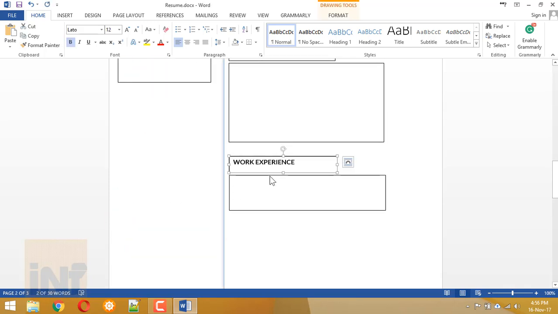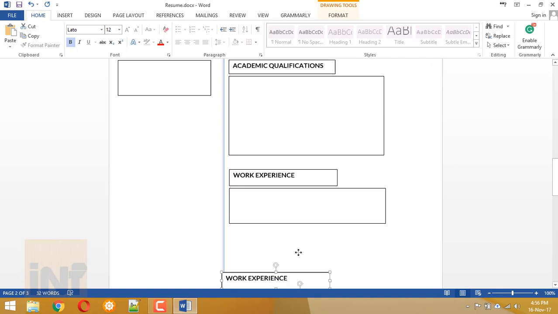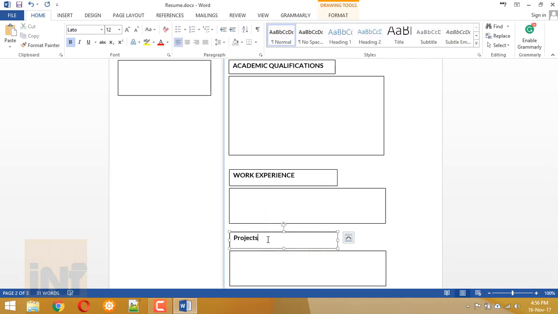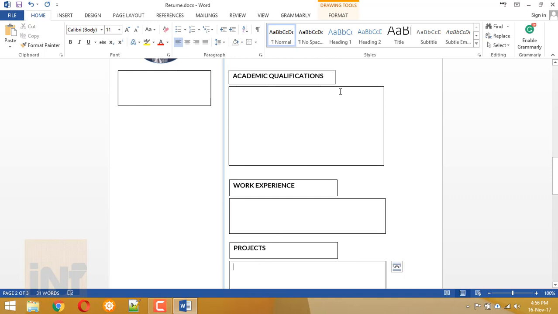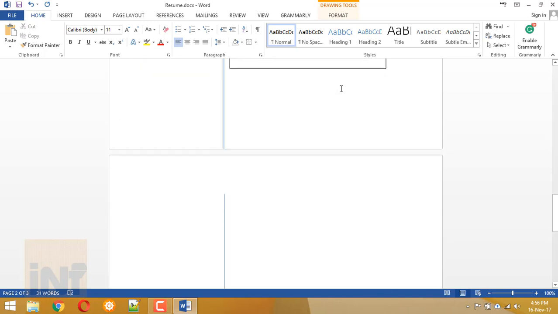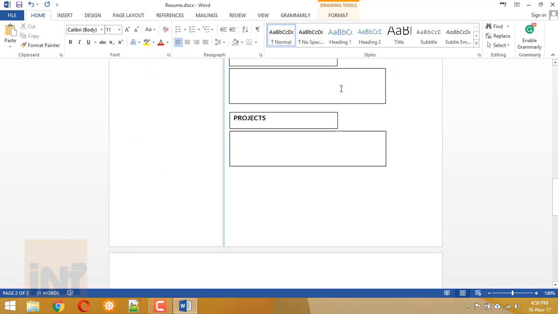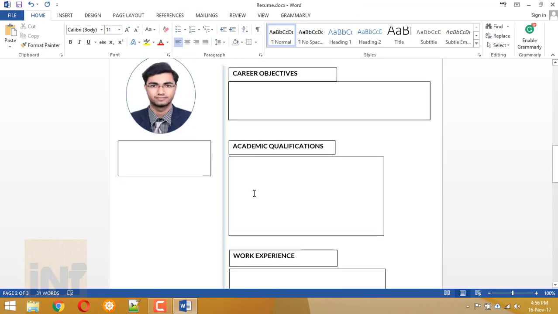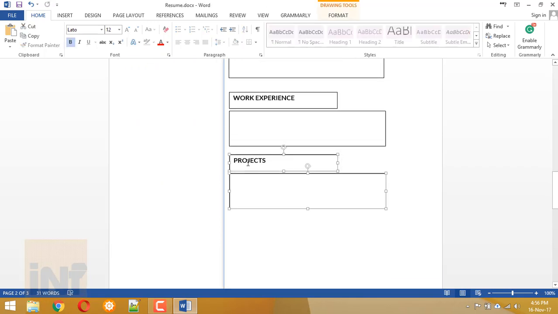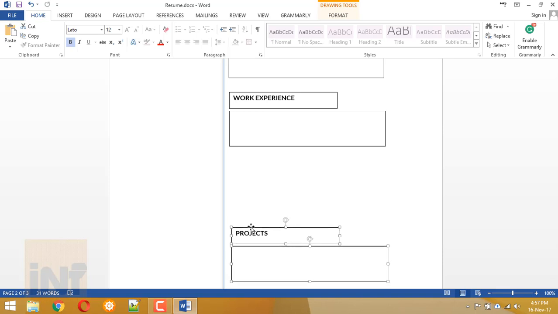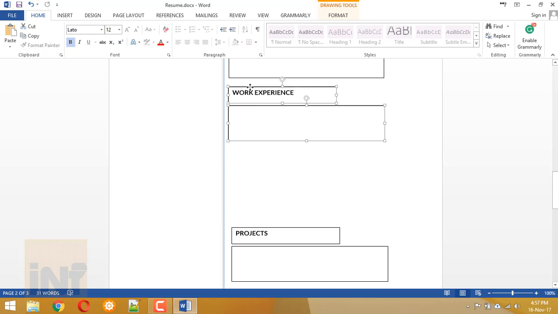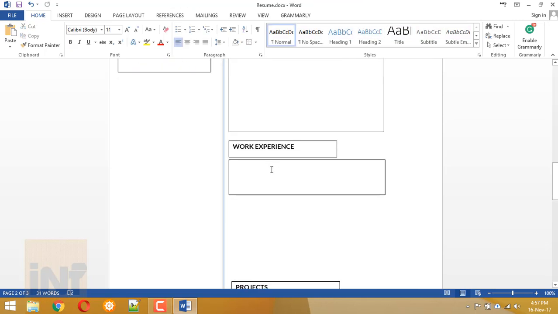and in uppercase. And similarly, I'm gonna fill out the remaining things. So make sure everything related to your work qualifications, your career objectives, whatever the big sentences you are going to have, that you can add to the right side of your page, and to the left side of your page, you can add your strengths, weaknesses, your hobbies, your basic details like your nationality, date of birth, and all, and your skill set.